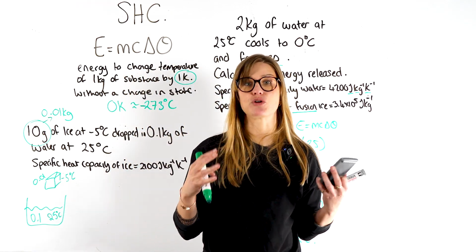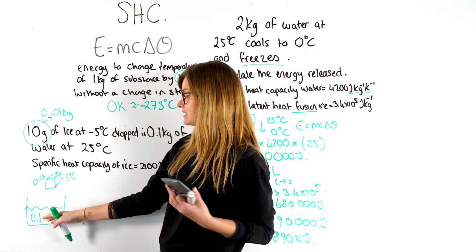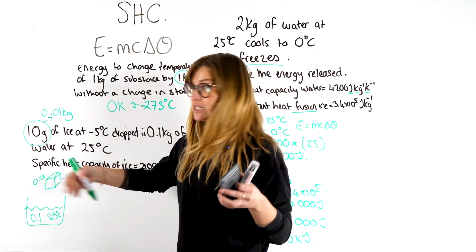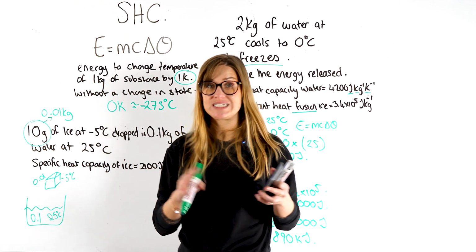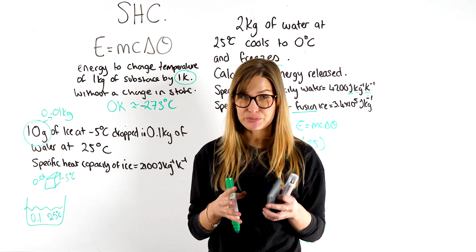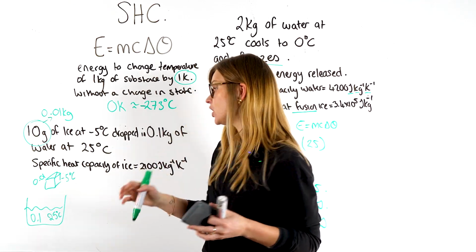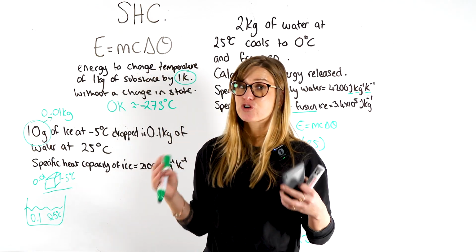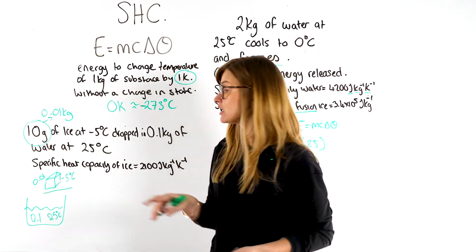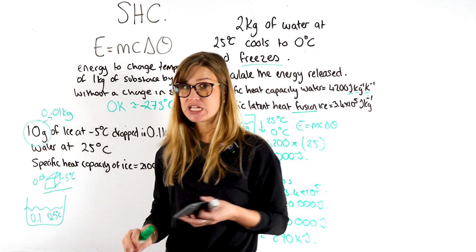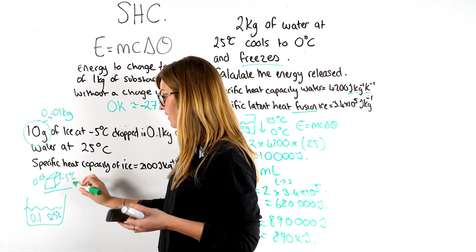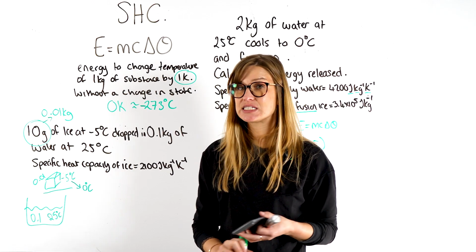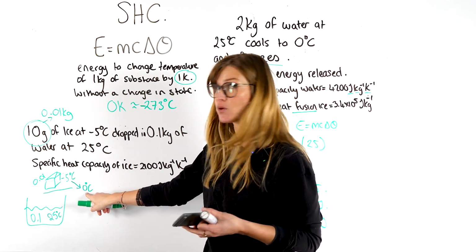Okay, so we're trying to say it's in thermal equilibrium. Because we know when we drop the ice in there, the temperature of the ice is going to increase, the temperature of the water is going to decrease until it becomes in thermal equilibrium. So we know the first thing that's going to happen is our ice has to first become liquid water, right? So our ice has to change temperature from -5 degrees Celsius to 0 degrees Celsius, right? Because that's the temperature that we know ice is going to end up melting.